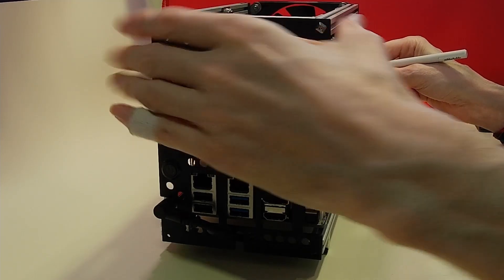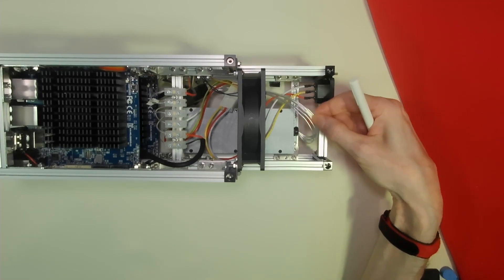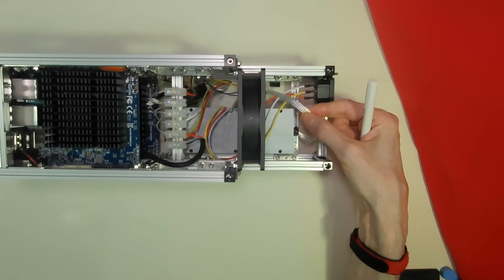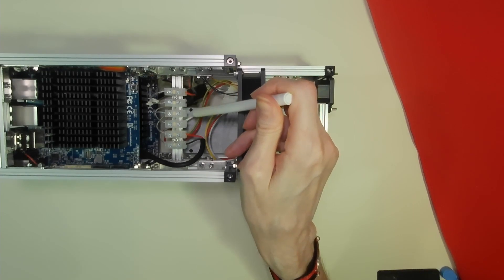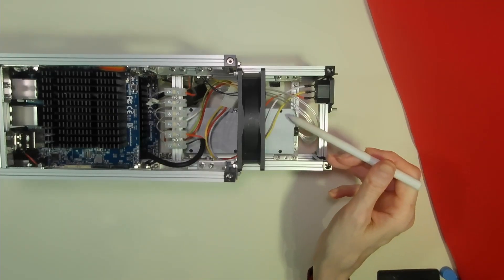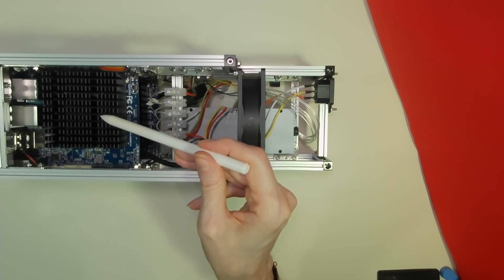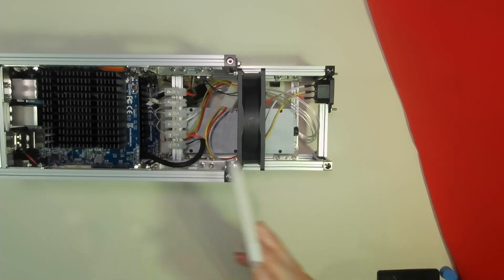With the 200 watt power supply things were slightly more complicated. While the cables coming out of the 160 watt version were color coded, the 200 watt version has six cables coming out and all of them are silver. So again some very careful checking with a multimeter was needed to identify ground and 19 volt cables. With six cables this power supply could in theory connect to three different devices. However, as each Odroid could draw up to 4 amps and the supply outputs only 10 amps, running three Odroids would put the supply at slight risk, so I'm only going to run two Odroids on each of these power supplies.